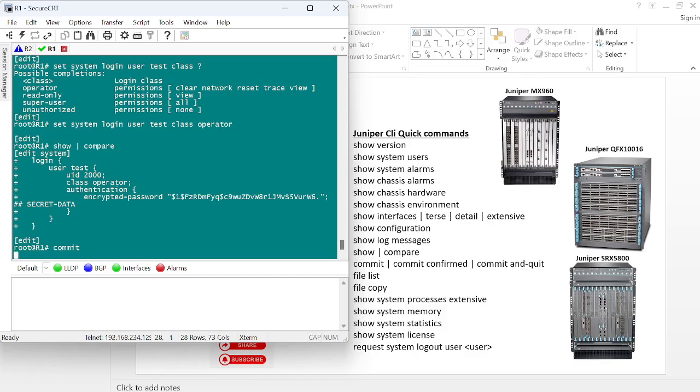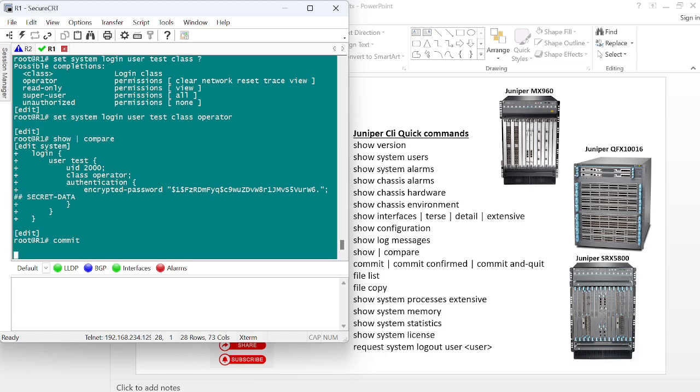We give it some time to finish committing. The virtual machine sometimes takes more time than expected. But on a real router or a switch or a firewall, it should be much, much faster. It shouldn't take that much time when you are doing a commit statement.